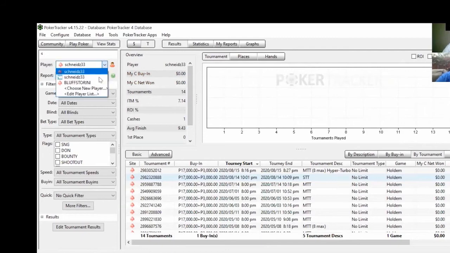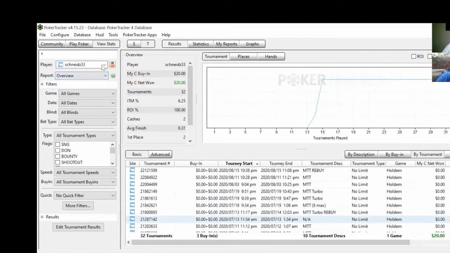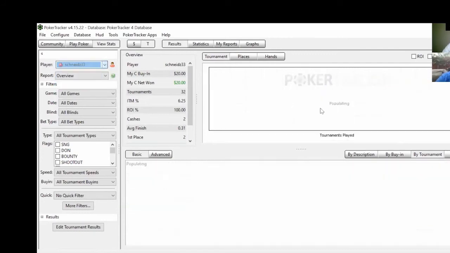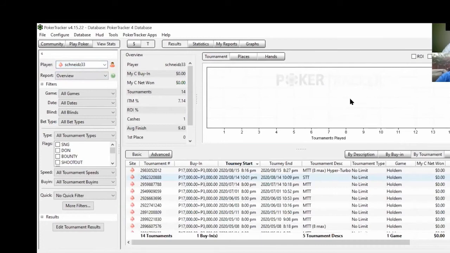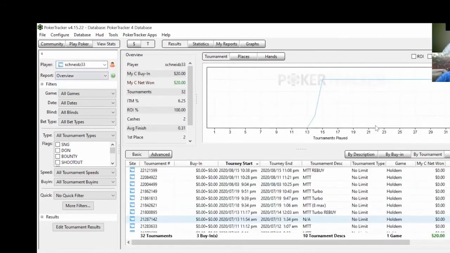So I should almost create a new alias just for ACR is what you're saying. Yeah, although I don't know if they are linked. Maybe they're not. I didn't see anything on PokerStars. Because it's just going to be a flat line. You just see it superimposed over the 0 line.